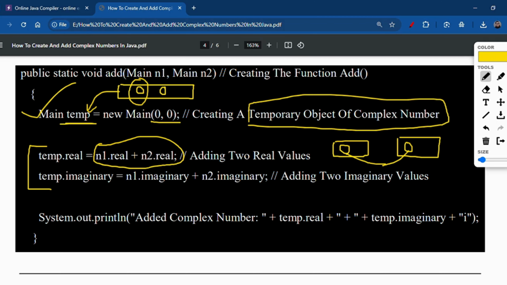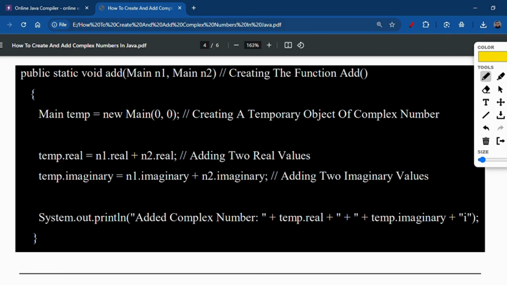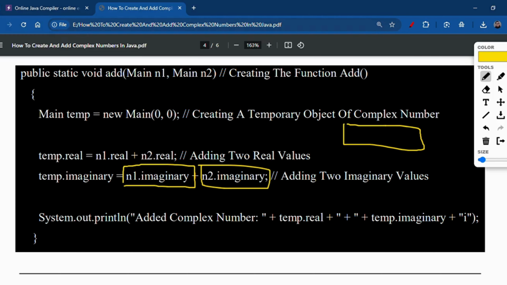The same thing will happen for the imaginary part as well. The n1.imaginary and n2.imaginary will be added and placed in the temporary imaginary. Here is the space for the real and here is the space for the imaginary.